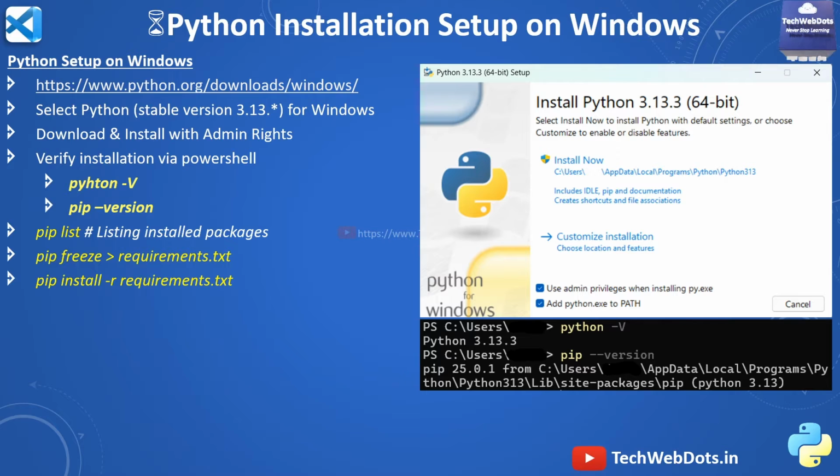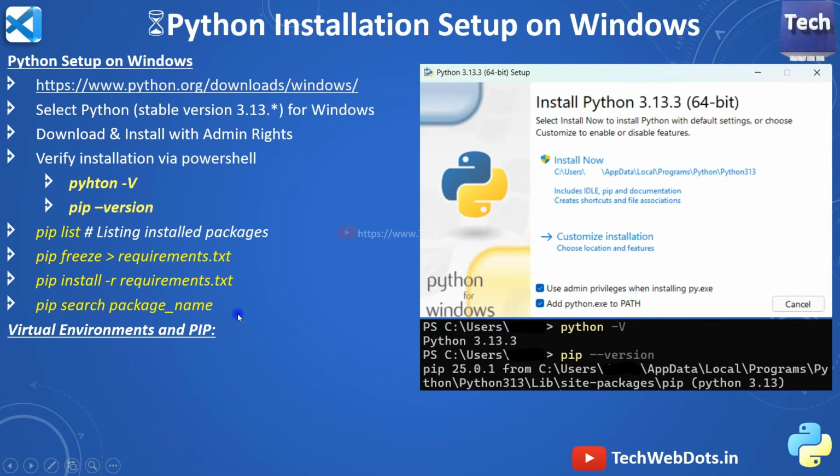So you will share your Python script, and that person will install all the required packages with the help of requirements.txt. And what is the command for installation from requirements.txt? pip install -r requirements.txt. Simple, right? And if you want to search for any package, there is a command, pip search and the package name.